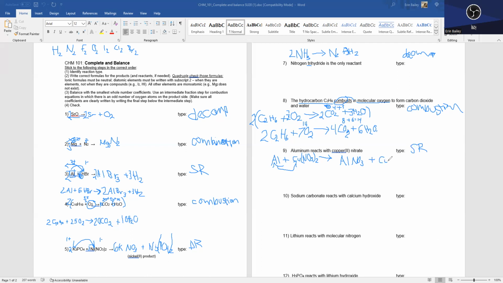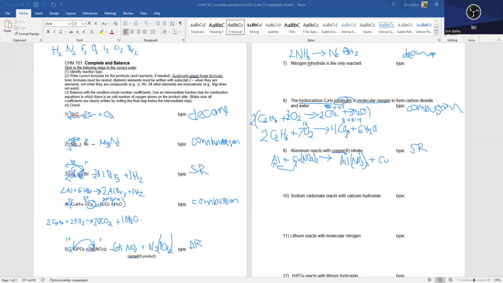And copper, ignoring the subscripts, is also not one of those diatomic elements, so I don't have to put a subscript 2 there; it's just going to be that. Now I have to think about the charges again. This one's going to be 3+, and this one's going to be 1-. Well, what do I have to do? I've got to even this out so they want to bond with each other. So 1 times 3 is going to get me -3 to cancel out the +3 there.